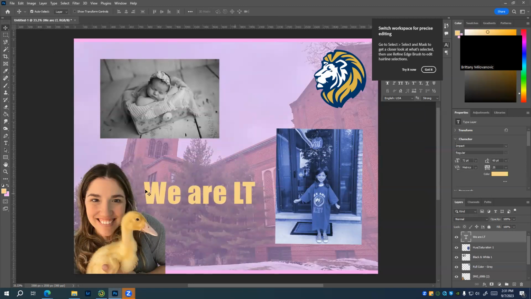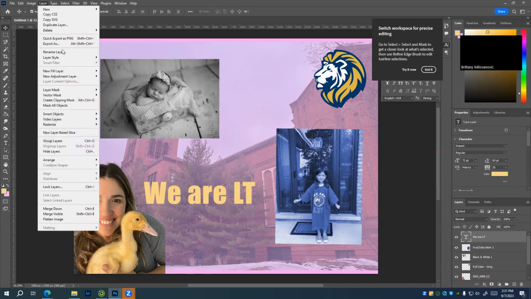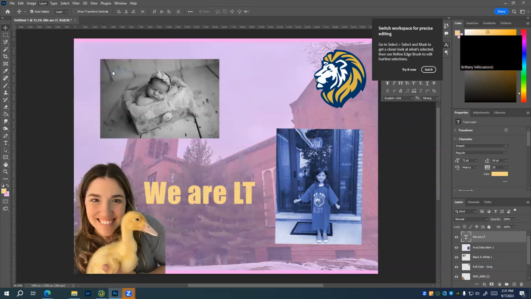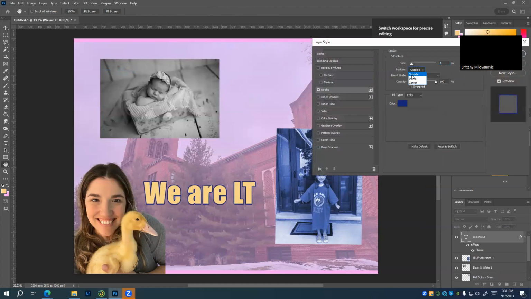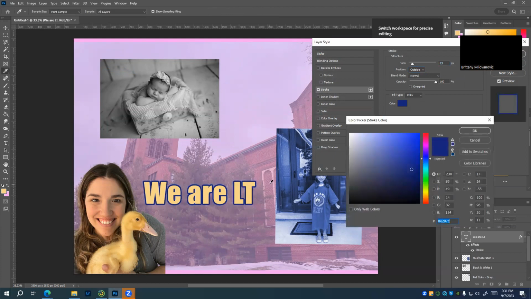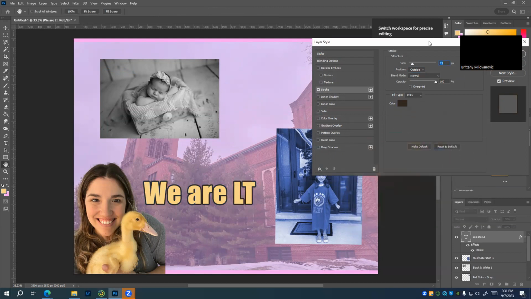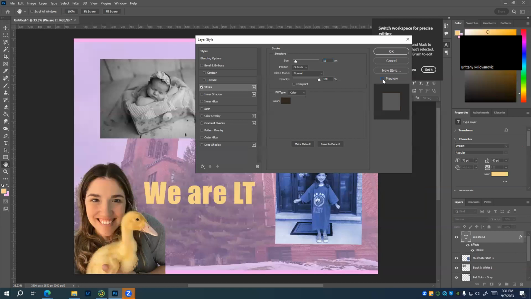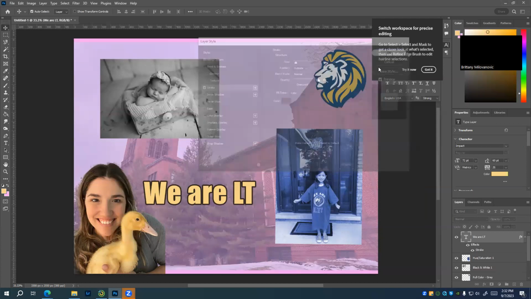And then to add the stroke or the outline, you go to Layer, Layer Style, Stroke. Make sure that outside is selected. Yours automatically is going to go to inside. Make sure it goes to outside. And then you can increase the size. You can use the eyedropper tool again. You just move your mouse over. I could eyedrop it so it matches with this blue a little bit better, or the brown in my hair, whatever I wanted to do. And then I hit OK. There's a little preview icon too, so you can see if you like it or not, or if you want to change something, and then you hit OK.